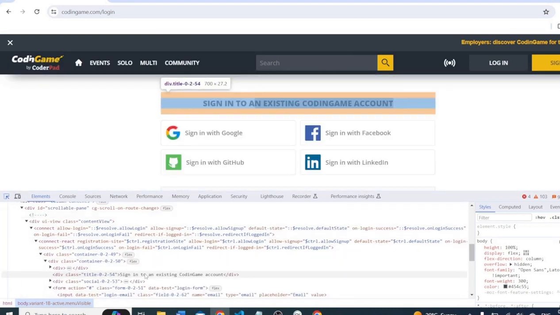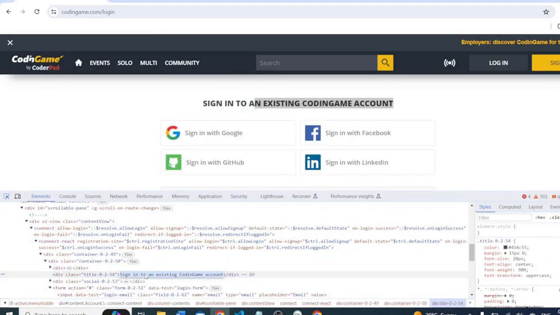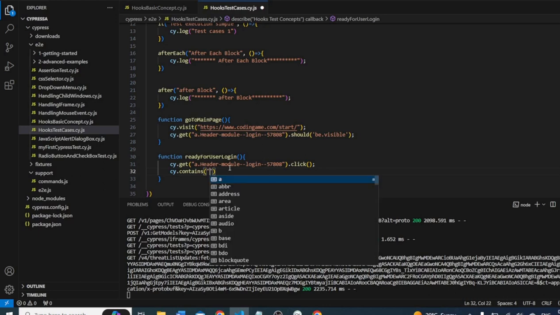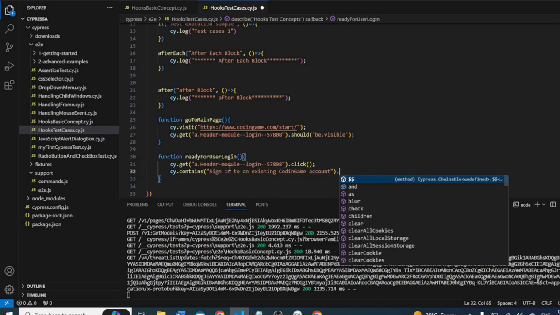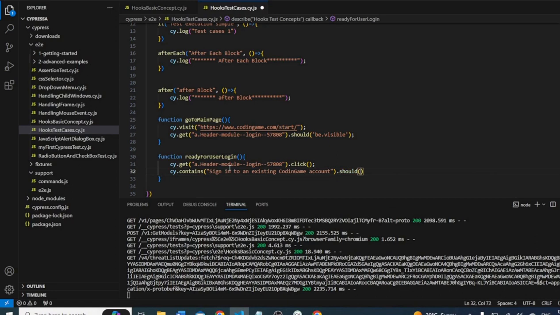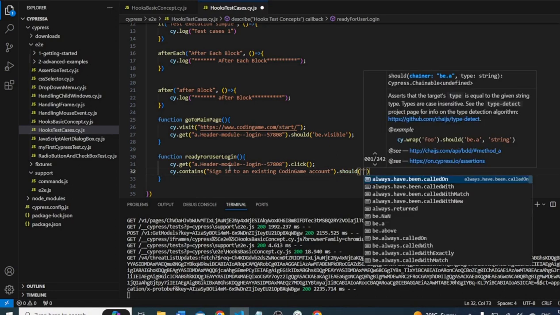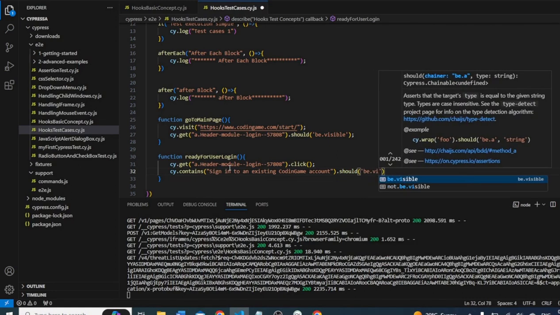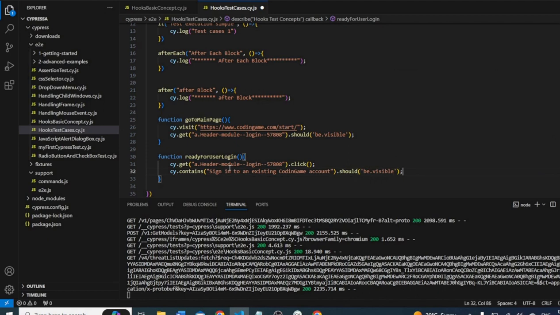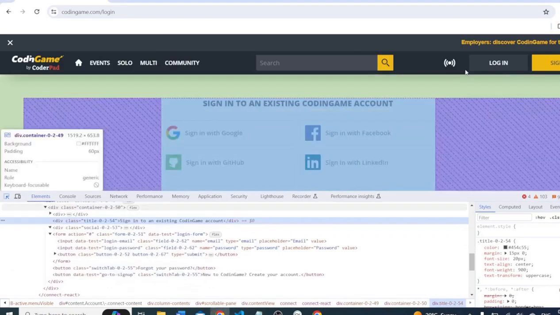You can take the contents here and use the assertions. When you are writing any test case, an assertion should be there. Okay, this is the second stage, ready for user login.